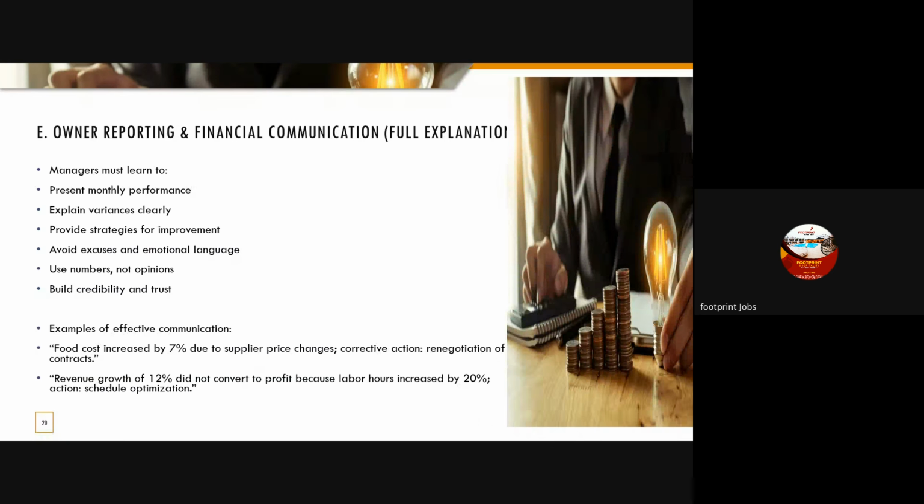So it says here, food costs increased by 7% due to supplier price changes; corrective action, renegotiation of contract. So that's your approach. You've told the owner that yes, this month we had a 7% increase due to price changes, but for this month that we're going into, I've called the suppliers, or I'm going into the market to negotiate a fresh contract with other people just to help us drop. What you've done is that you've given them a percentage of increase. You've told them why this thing increased, and you've told them the solution. Now they will learn to listen to you because you come telling them the problem and also telling them how you're going to go about solving the problem. They will learn to listen to you better.